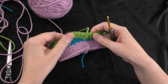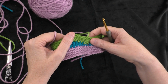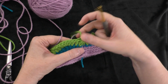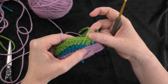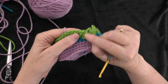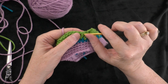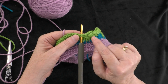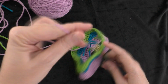Okay, so it says to join in the back loop only, beginning in the second double crochet after a double crochet 4 together. Okay, so there was our double crochet 4 together, the one that we just made and joined. And then when we joined into the top of the chain 3, which was our first double crochet of that round, okay? And so it says to join in the second double crochet after one of these double crochet 4 together, okay? So you're joining in the second double crochet.